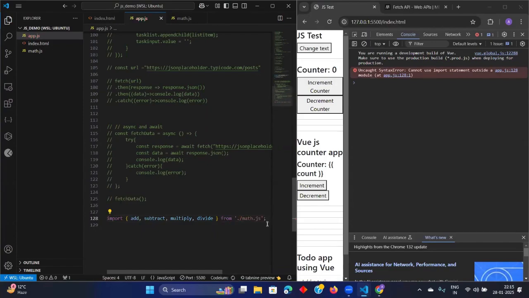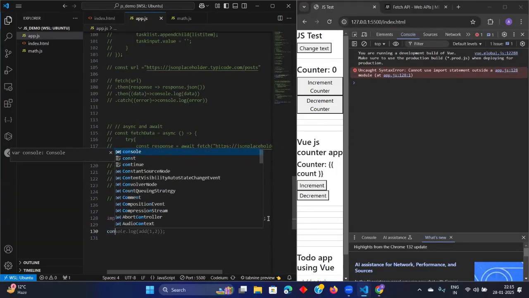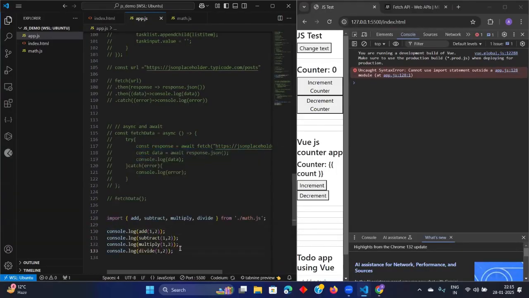from dot slash math.js. Okay. Now why is it coming up as what we call an unused thing? Because it is not highlighted for now, because we have not used it anywhere. So this syntax highlighting will help you tell whether the thing which you have imported is used in the component folder, components or routes or not. Okay. So we can do, let's say, all these things.